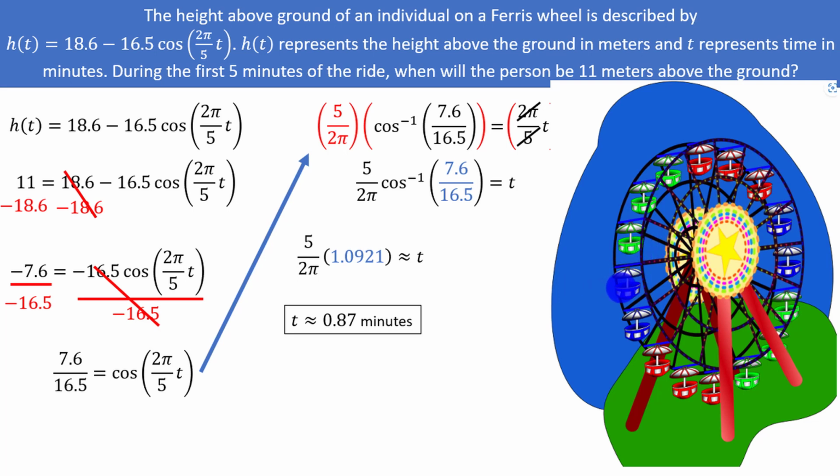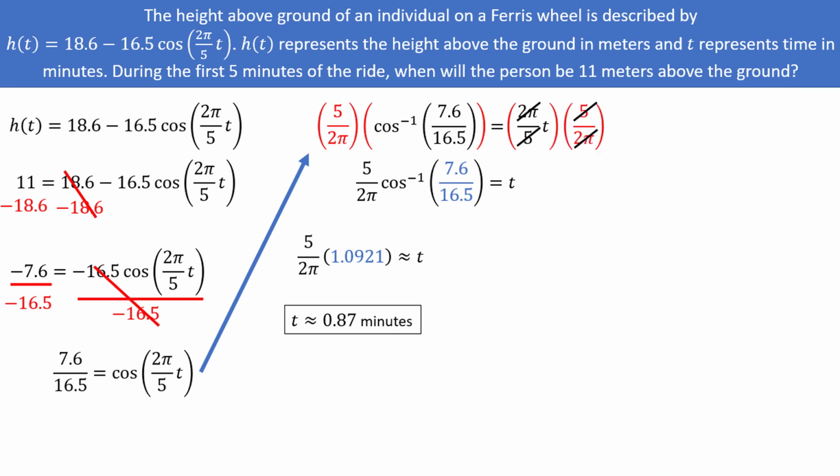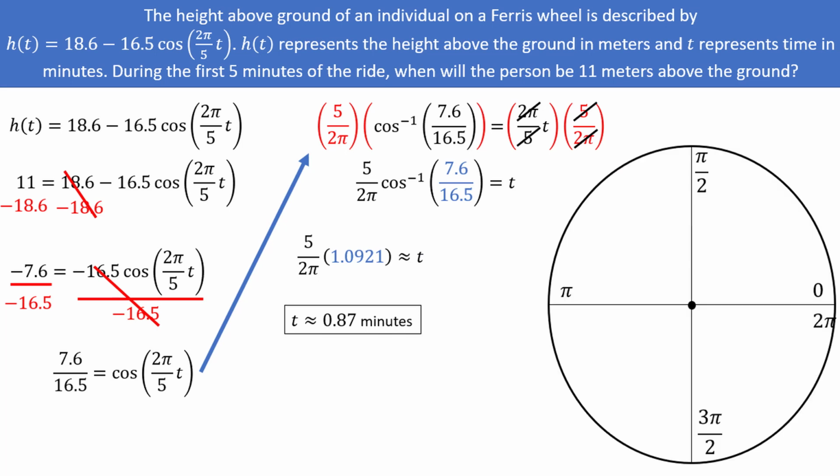So there are perhaps going to be a few more solutions. So how do we find those solutions? Well, I hope you remember that inverse cosine will always give you an angle in either quadrant 1 or quadrant 2 on the unit circle. But there is a second time when we would have the exact same x-coordinate on the unit circle, either in quadrant 3 or quadrant 4.